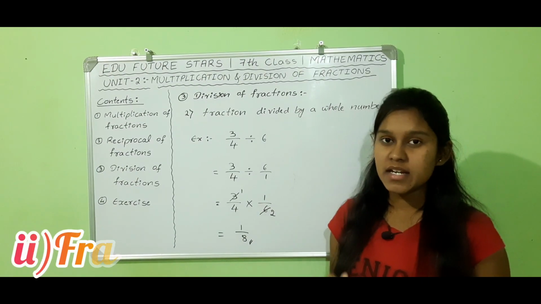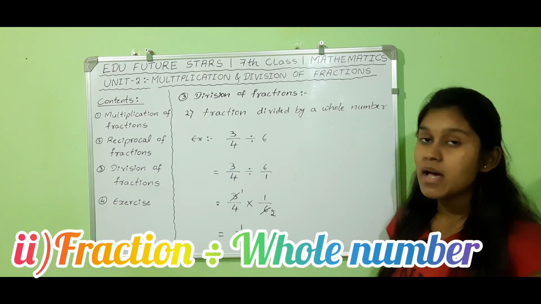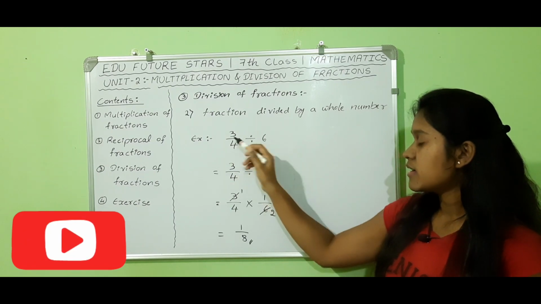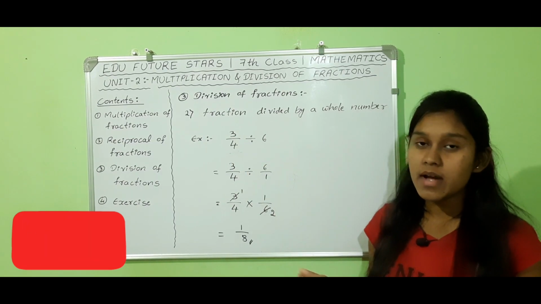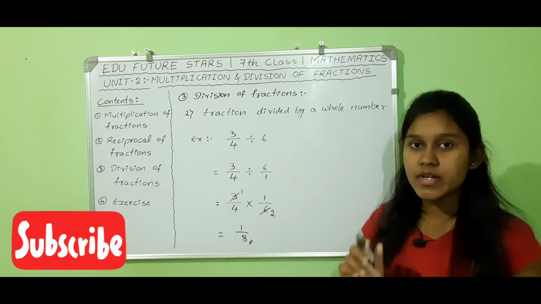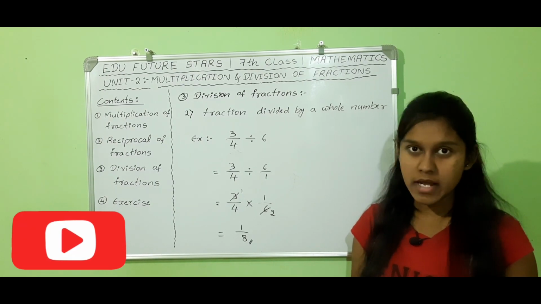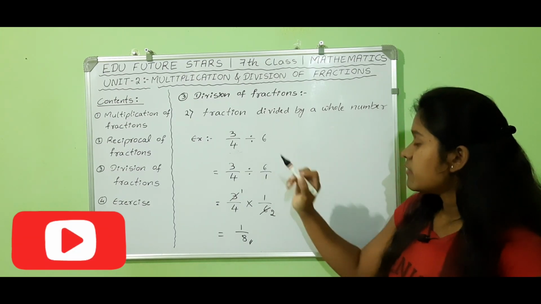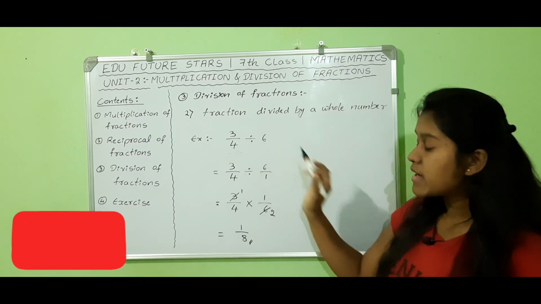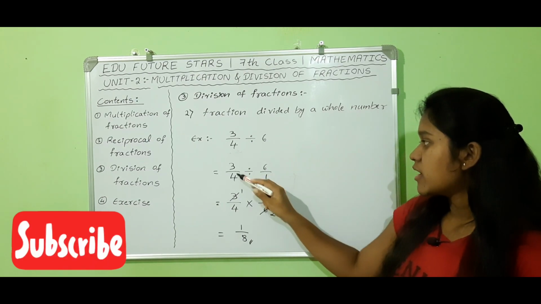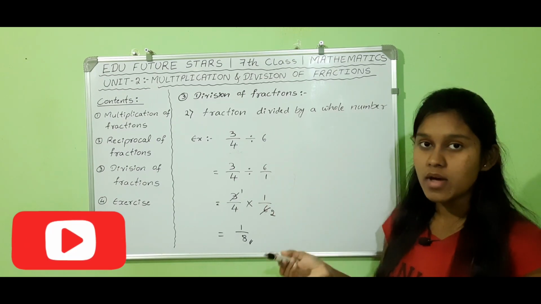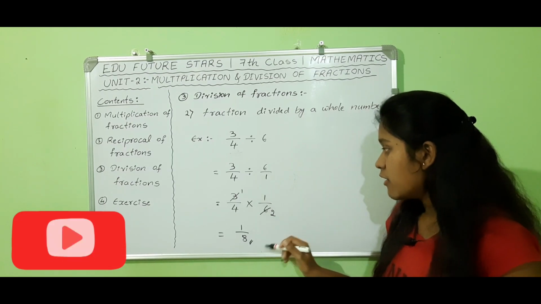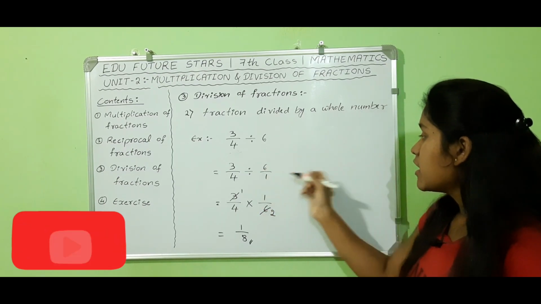Yes friends, see the second one now. Fraction divided by a whole number. This is the second term. Right? A fraction is there, and that fraction is divided by a whole number. Okay, so the first one we solved was whole number divided by a fraction. But now we are solving fraction divided by a whole number, right? See, we have a fraction 3 by 4 which is divided by 6, right? How can we write this one? 3 by 4 divided by 6, nothing is there means 1. 6 by 1 is as usual 6, right? It is the same result. So now this format I already showed you, right? How can we write this one?